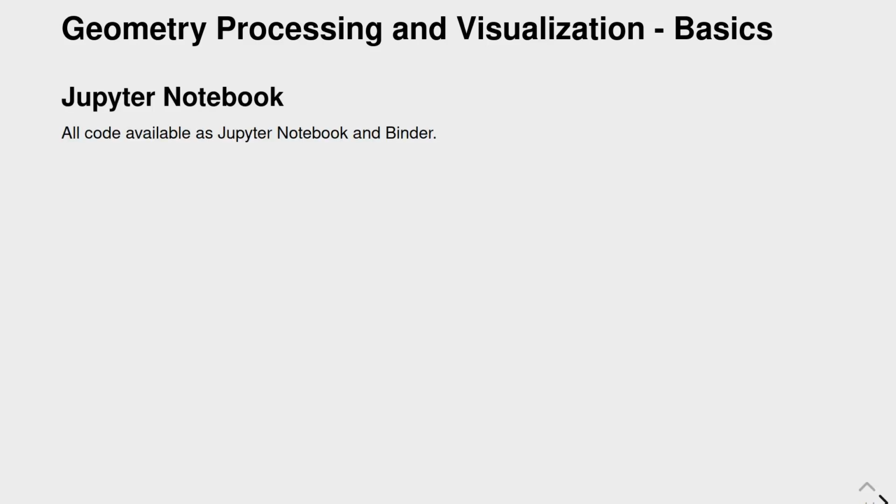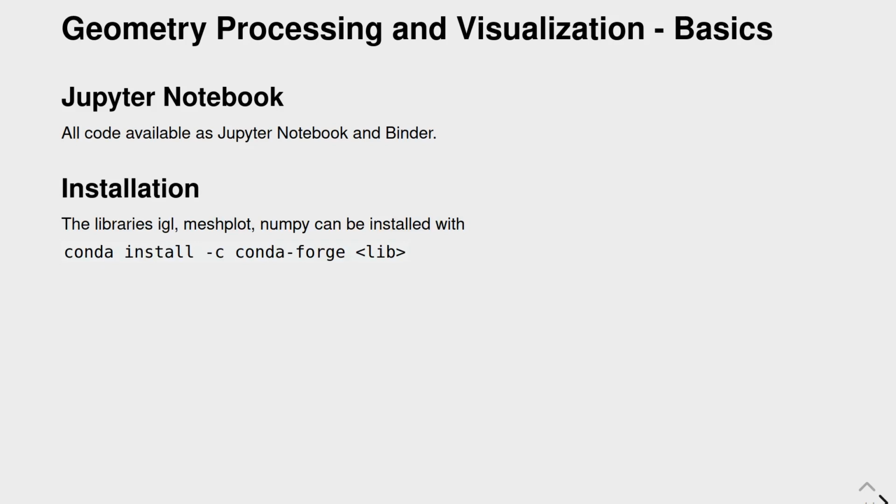So, welcome to this part of our workshop, which covers the basics of geometry processing and visualization. And as before, in the previous tutorials, we have Jupyter notebooks available on our website, as well as a binder, so you can directly follow all the tutorial code that I'm going to present in the Jupyter notebooks. For this tutorial, we need a few libraries.